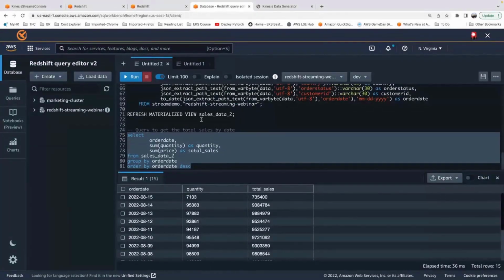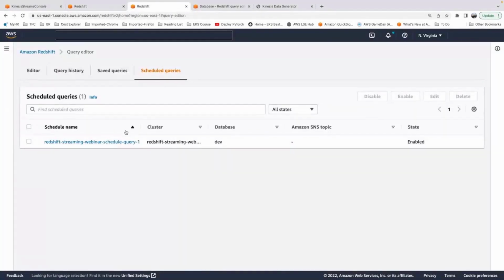All right, so now one thing that we have done so far is we've been running these queries manually, right? And we cannot be running these refresh materialized views manually. You cannot have somebody keep running these queries. So we would want to schedule this. So what I have done is I've already scheduled this, like I have already created one schedule where this particular query to refresh the materialized view is running every minute. But I'll quickly show how this works and how you can actually schedule it.